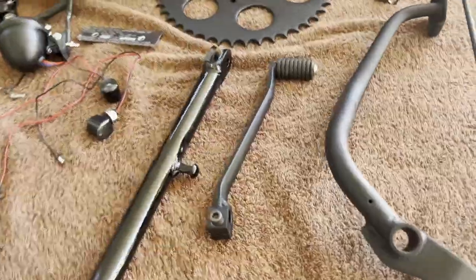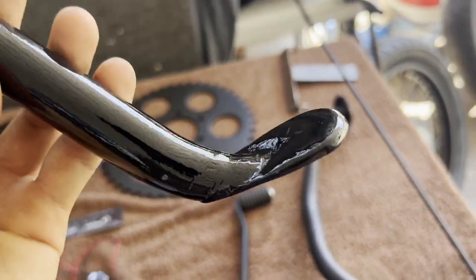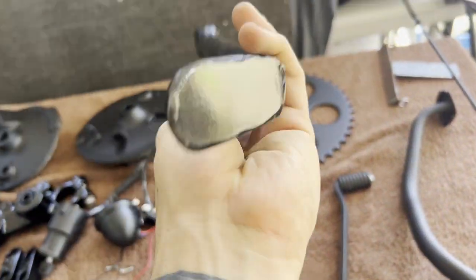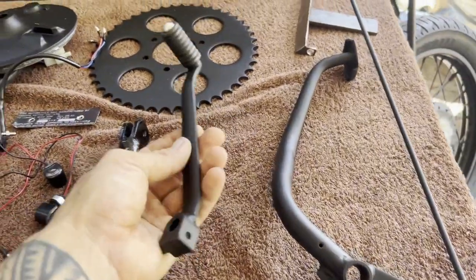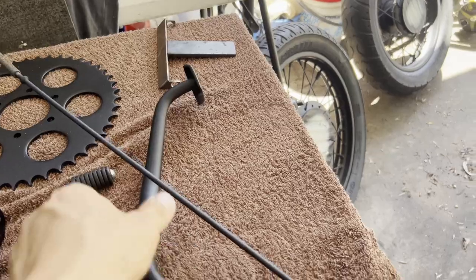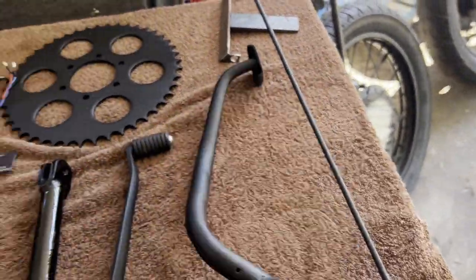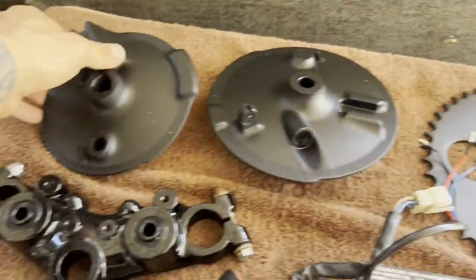Got some parts that we painted up yesterday. So I've got the stand. I welded a piece of flat on the bottom of that because it was rusted through, so I cut the rust out and welded that on. And the little bolt-ons, like the gear shifter and the rear brake here, I went with the matte black, same as the sprocket and the brake drums.